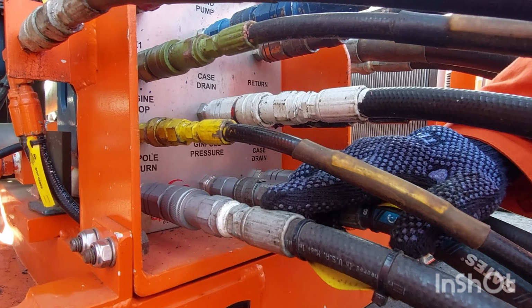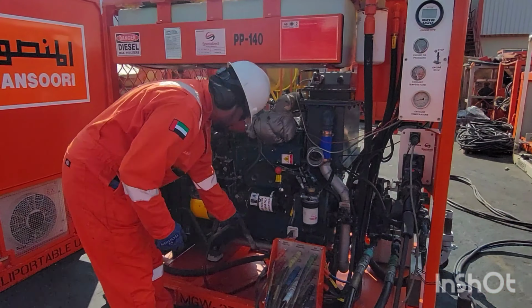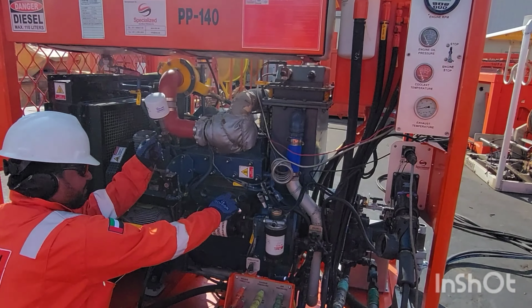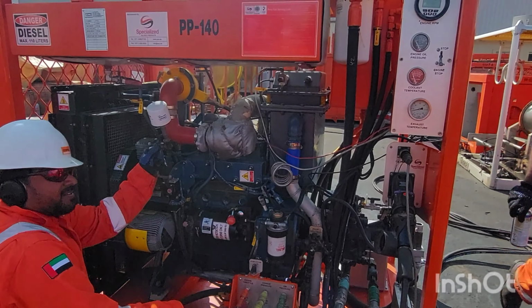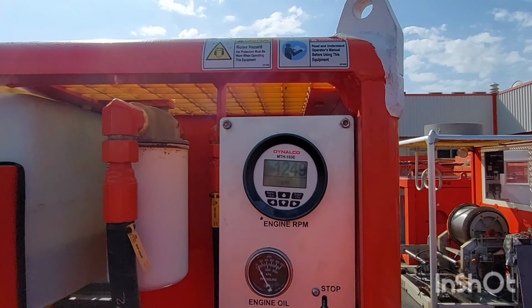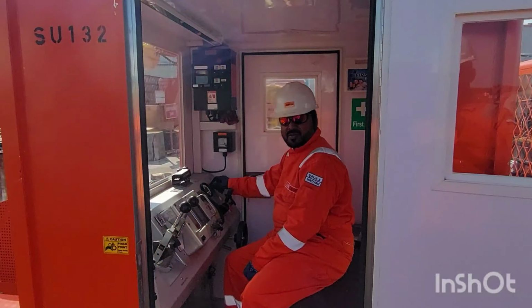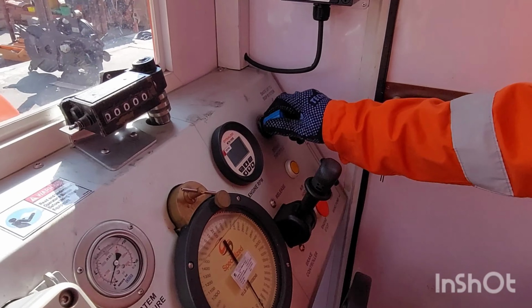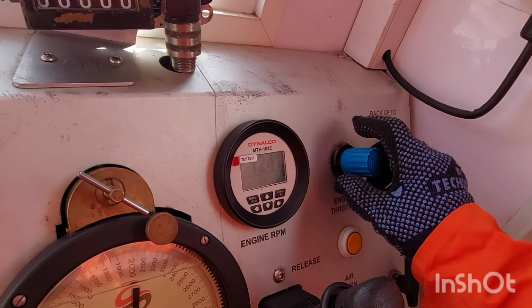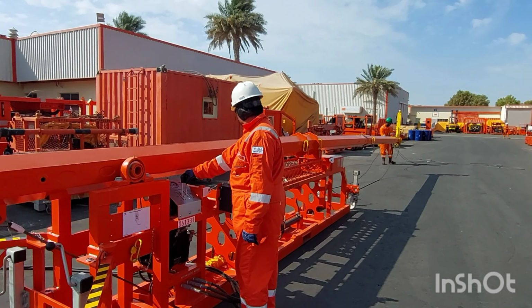After, come to the power pack, just check the return, pressure and gas drain hose, shift it to the gin pole direction and start the power pack. Make sure the ideal RPM should be 1250. After starting the power pack, switch the gin pole valve to the on position. Then enter the cabin and raise the RPM to 1350 for the proper gin pole rig up procedure.